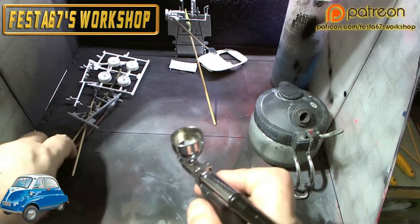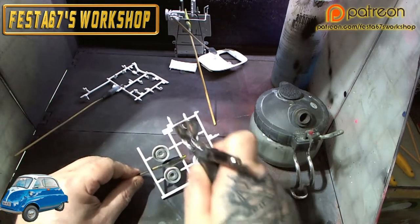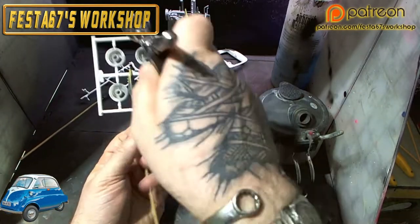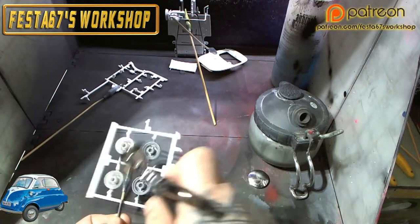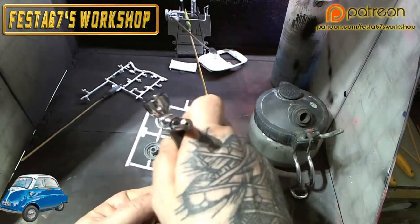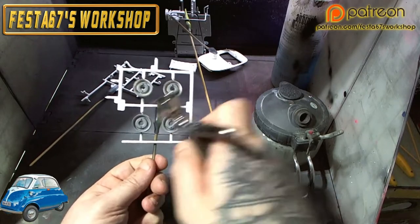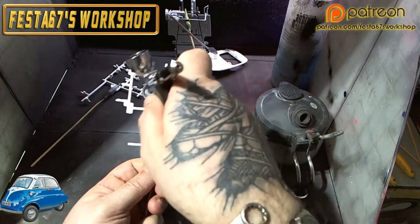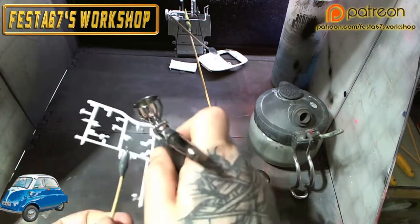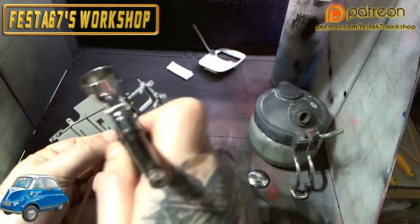So this will all have probably two, maybe three coats of primer, because I'm doing a decal wrap on it. And after the primer, it'll have a clear coat to aid the decal going down. The wheels will be sprayed a blue colour. Probably spray the blue down once the primer's dry, so I'll probably do that off camera because it's the same process, just me in the spray booth. So just the roof and the wheels, that's the only paint that's going on the kit. Everything else is going to be done with a hairy stick.